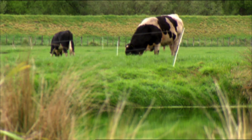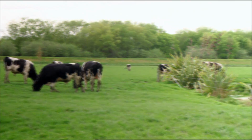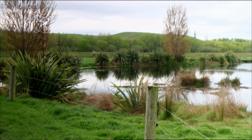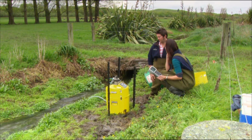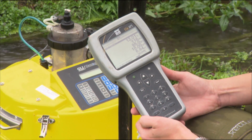You're on Robert and Debbie Wilson's bull beef block, and what you've got here is an area of a lot of springs coming up from the shallow aquifers, so we're really keen to see farmers doing this type of thing, protecting their waterways and enhancing wetlands. This particular wetland's been functioning since 2004, and over that period we've got some really good results from our scientists who have been monitoring it. They've been monitoring for the usual suspects, so dissolved nitrogen, E. coli, phosphate and those sorts of things.